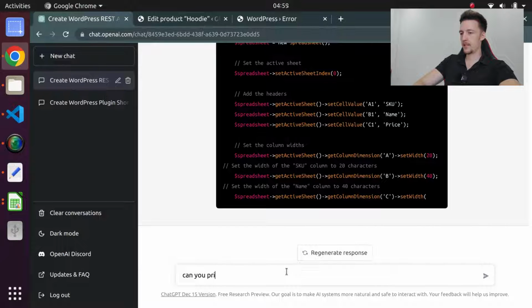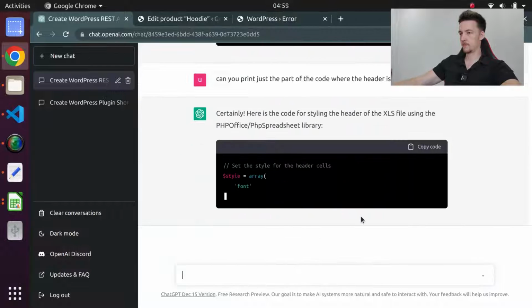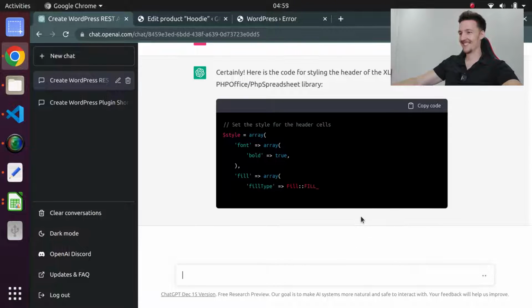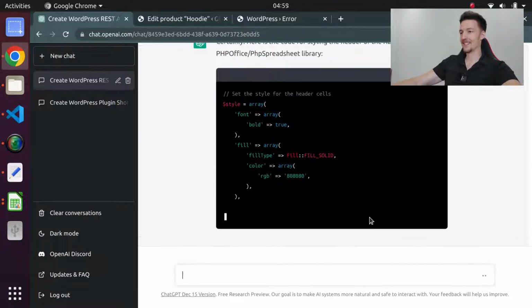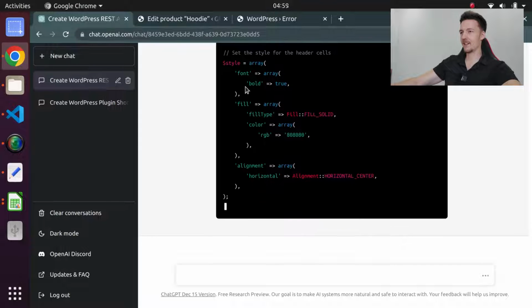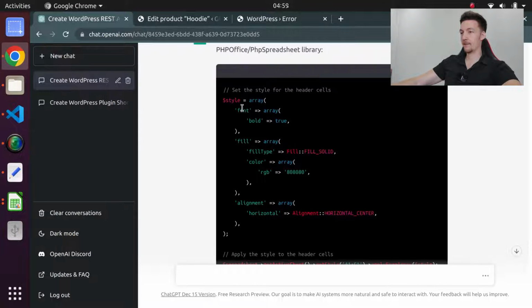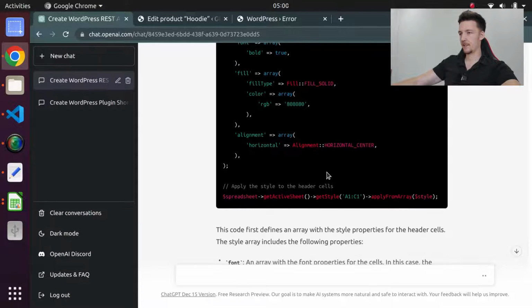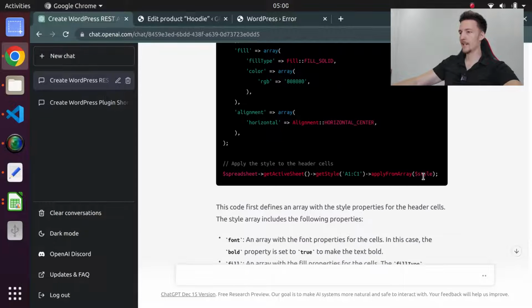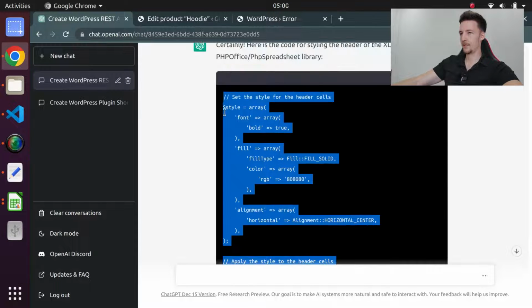Can you print just the part of the code where the header is styled? All right, well, okay, this is a bit complicated. So I have to set the style as an array. I set the font to be bold, and then a fill type, solid fill type of a color, and this is dark gray apparently. And alignment, okay. Okay, so this is what I need to do.